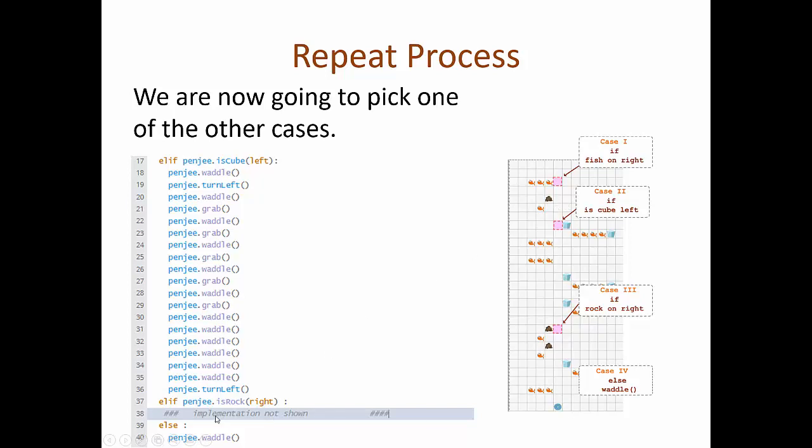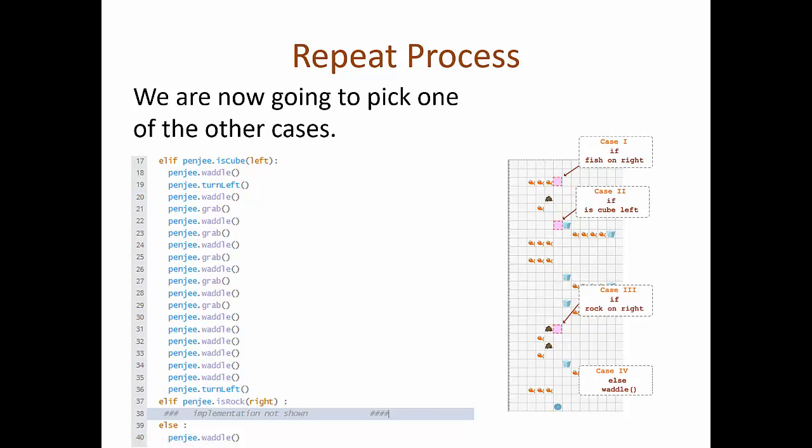And while I have your attention, I just want to point out a nice little shortcut for people who like shortcuts. Whenever you have to turn around in front of a cube, you don't have to turn right or turn left, right? Typically to turn around, you have to turn twice. But if you waddle into a cube, it turns you around. So just a nice time saving tip. If you have to turn around 180 degrees and you're looking at a cube, you can cut down on how many instructions you write by just writing waddle once, because if you waddle into a cube, it turns you around completely.